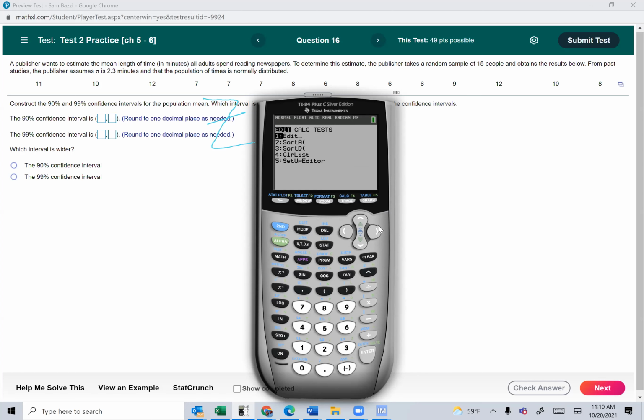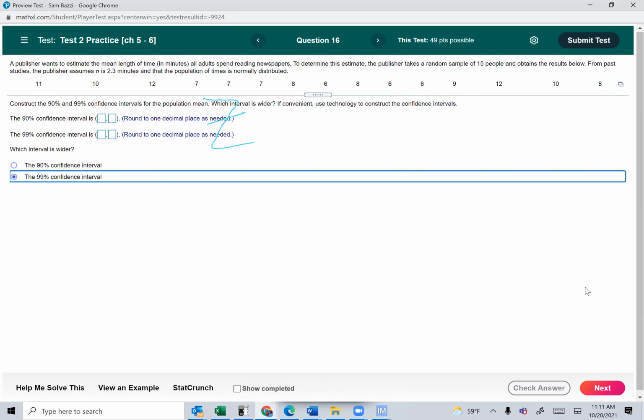You go to Stat. Usually it is a T interval if he doesn't give you sigma, but it happened that he gave us sigma here, so we're stuck with Z. Z interval, data. I have the data. And look, guys, he's asking you to input sigma, which is 2.3. Frequency, leave it always at 1, and then you can do the 90 and 95% here. There's the interval, guys. Which interval is wider? It's always the 99% interval.